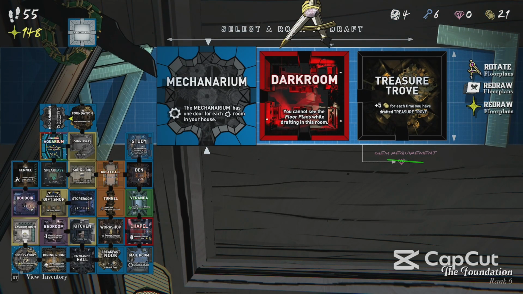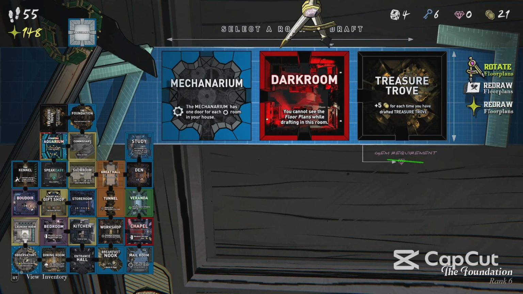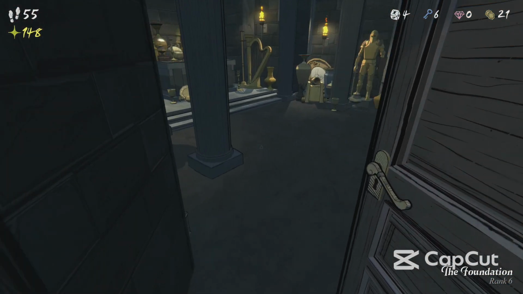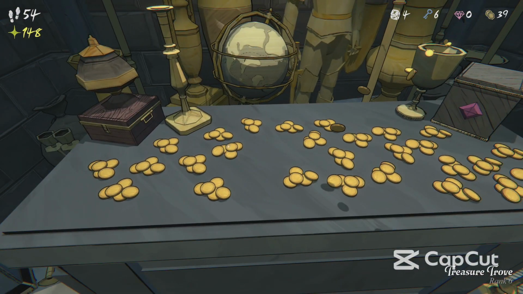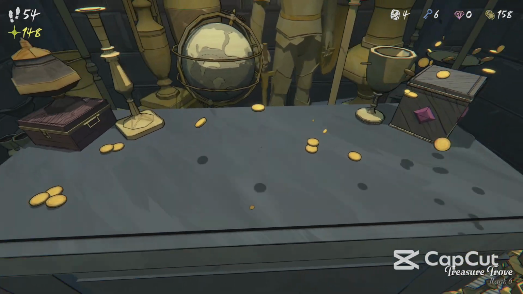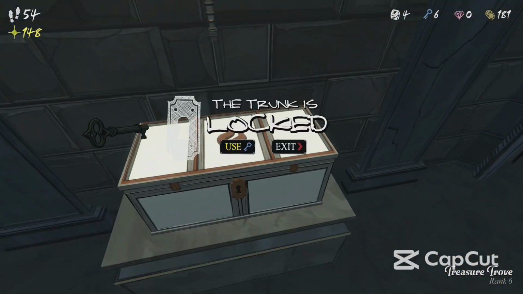Using the Master Key here, and I was looking for the treasure trove. The reason I was looking for the treasure trove is it should have 150 or more coins in there. And so what I'm going to do is pick up some of this gold. I'm not going to pick it all up. I'm going to pick up some of it. I have a change of heart, and then I say, nah, I'm just going to pick it all up. And so now I pick up all of the gold. Now I have 181 gold.